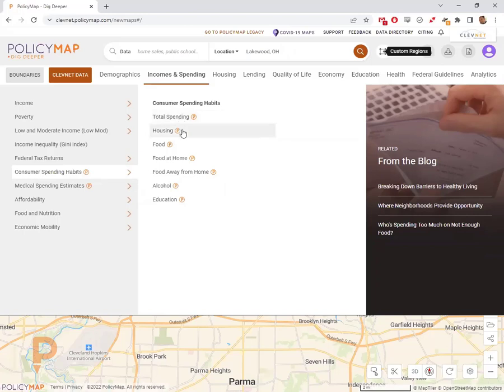dollars, and then we categorize that into these really unique categories, including total for housing, total for food away from home, alcohol, education. So this is a really neat data set because most of these variables were pre-pandemic. So the most recent ACS that should come out later this month will have some updates to these variables.